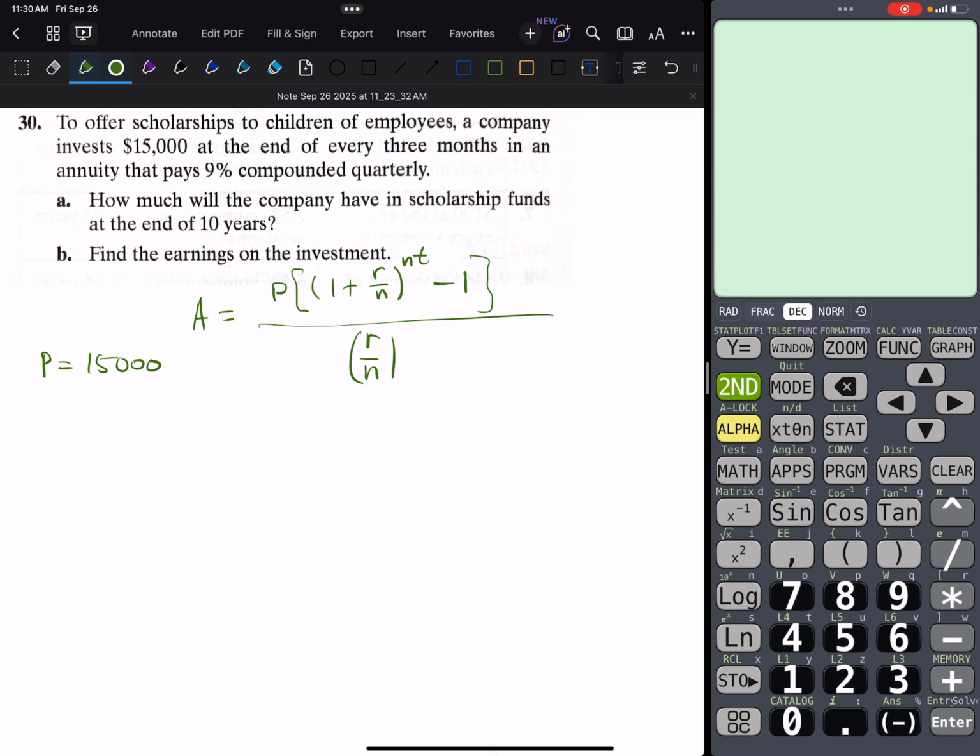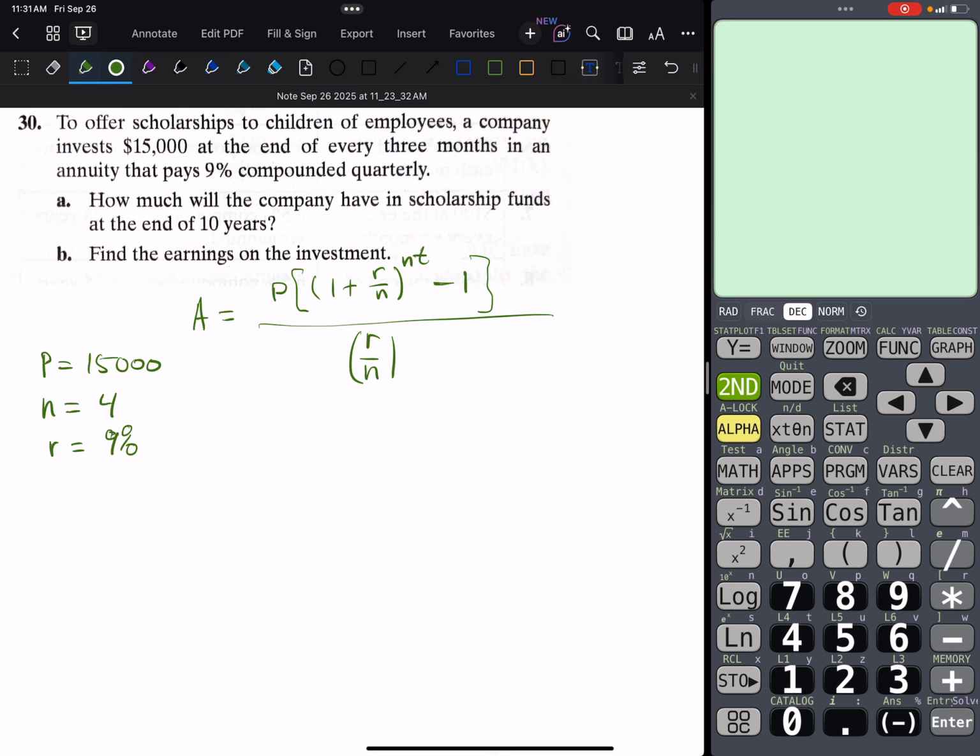And then every 3 months. Every 3 months is 4 times a year. And my interest is compounded quarterly. Both of those combine to tell me that n equals 4. Okay, then my yearly rate, because I told you that all these rates are going to be yearly rates unless we tell you otherwise, is 9%. And so that's why we're taking this yearly rate and dividing it by 4 to turn it into a quarterly rate. And that's what the r over n is actually doing for us.